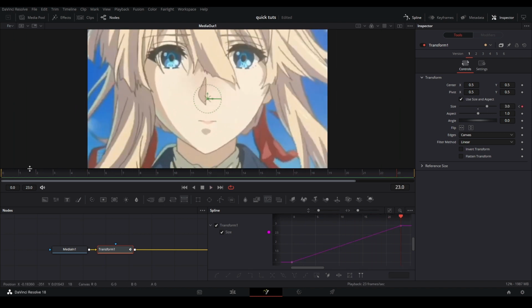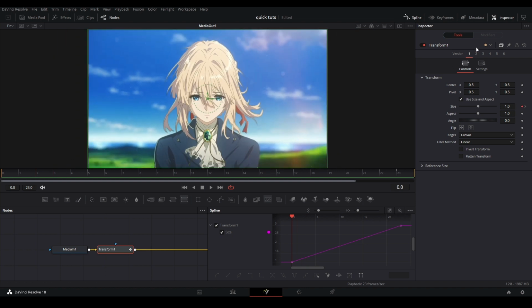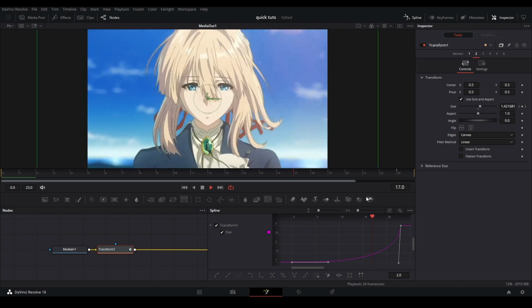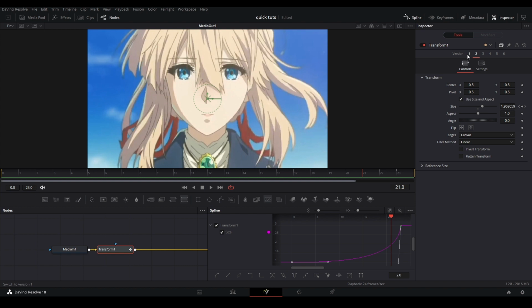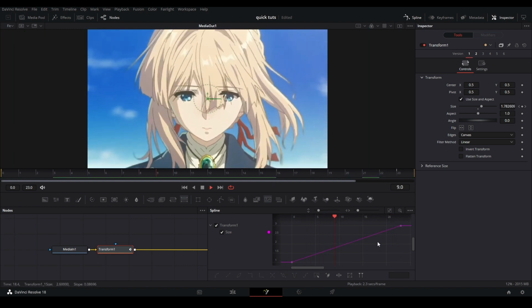And say I wanted to try a different variation of this animation. We actually just go to the versions tab, switch to version 2, and I'll make an exact copy of what we have here. But now if we just change our animation like this, so let's just make it something like this. Now it has saved this animation just like that. But say I want to go back to the other animation, we have it saved in version 1. So if we just click this over here, now we have our original version like this.